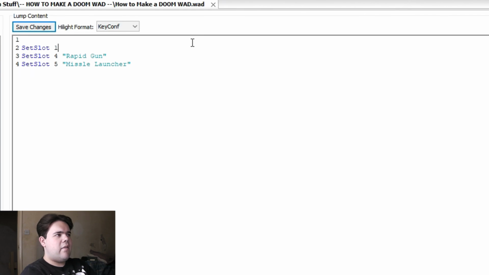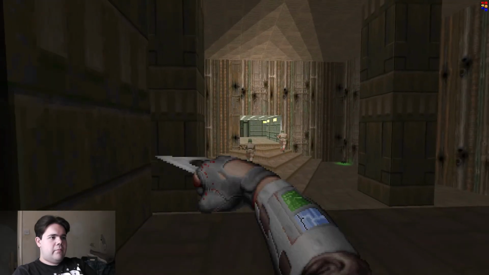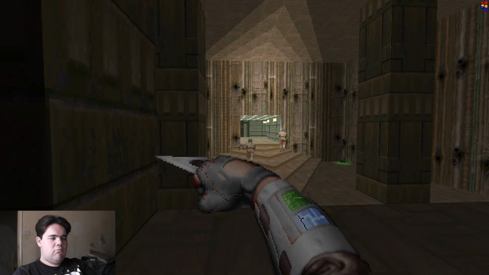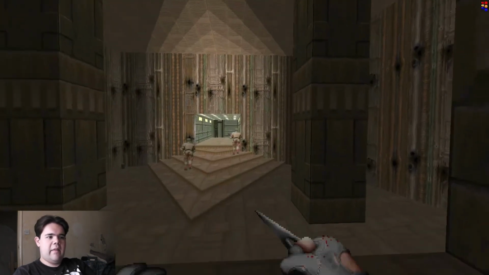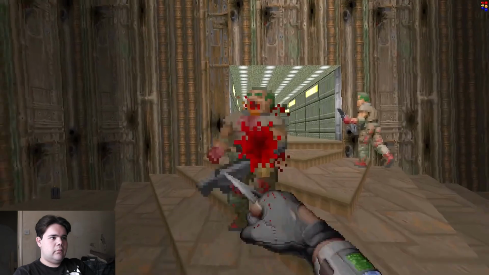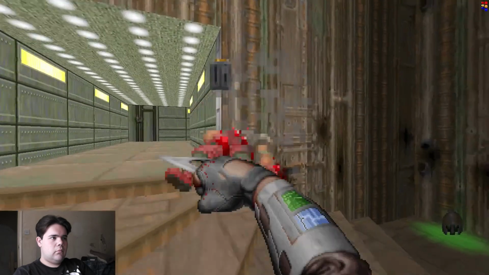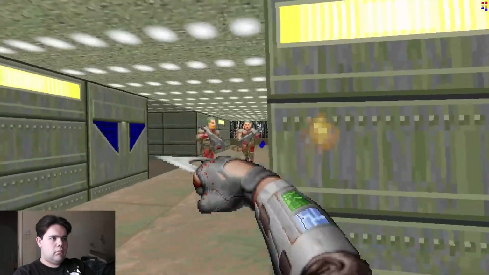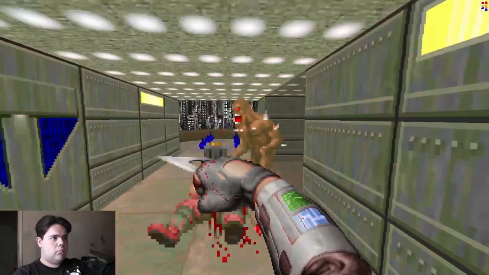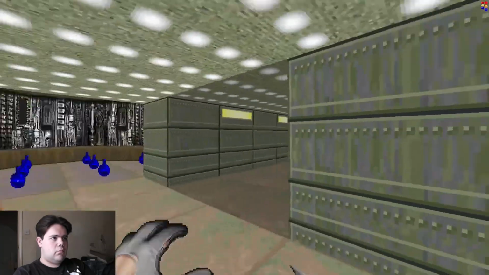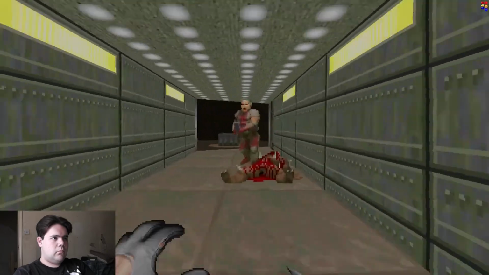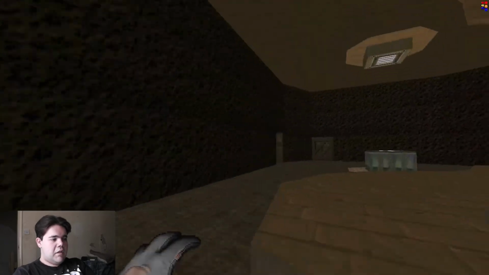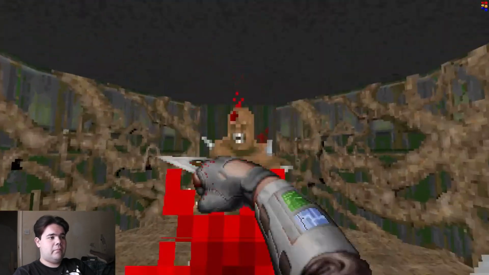That will mean that you will no longer have your fist. So here's the punch dagger. See how these are not alerted by that? I suppose it's a good stealth weapon.